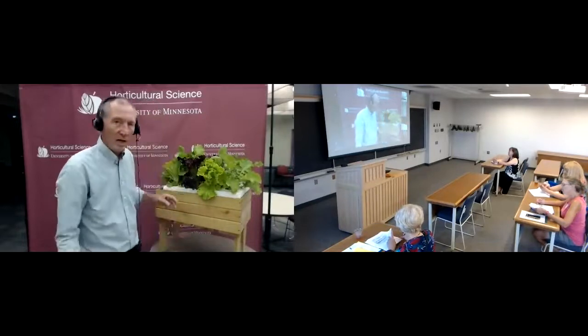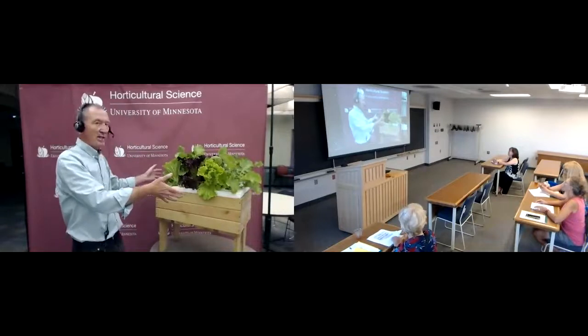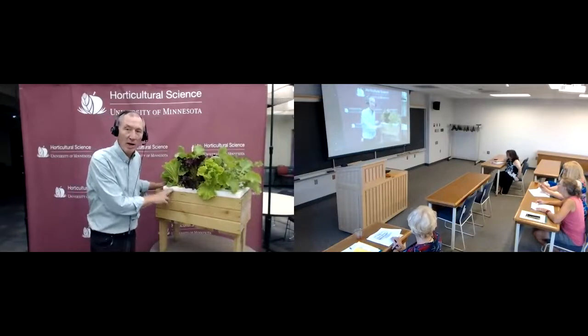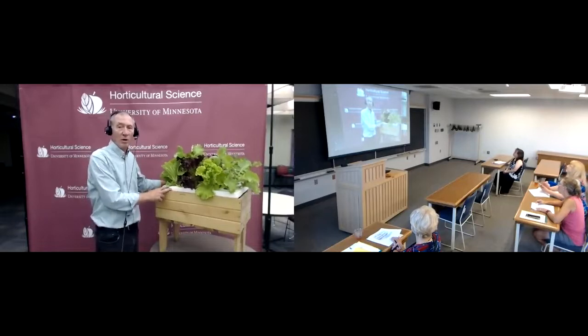Well, let me then introduce you to the hydroponic salad table. This is what it is. This is a salad table that is sized to provide one person a good-sized salad a day over about 6 to 8 weeks of harvest.